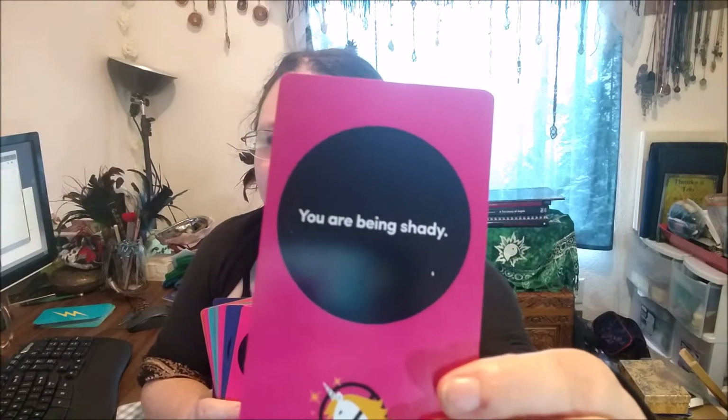So there are no rules when it comes to tarot, oracle decks rather. They can have any structure that you can imagine or none at all. They can just be a string of cards. And like you can see, these ones aren't numbered. They don't come with a book. You don't have to look up the meanings, and they're pretty self-explanatory. Okay? So oracle decks can just be all over the map.